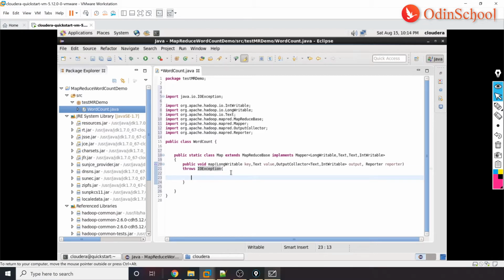Now here, inside the map class we have this map method which we will implement, and this was the signature of that method. Inside the map method we will always write the business logic, and you guys know, I think, what the business logic is for our word count problem. We will have a line, we will split that line into a number of words, and we will assign each word a static value 1. That is our business logic.